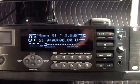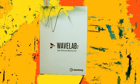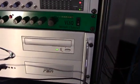For mastering, I copy the mixed songs from the CD to the computer and master them using Steinberg Wavelab software. And finally, I burn a mastered CD.